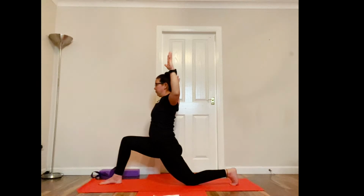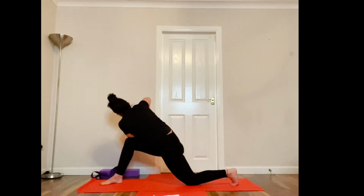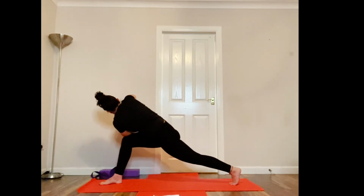Feel the weight in your hips, and then bringing your hands into prayer position, you're going to just hook that left elbow over your right knee into a twist, and you can stay here if you want or straighten the back leg. Just see how you're feeling today. And remember, don't collapse on that front thigh. Keep the core nice and engaged, and keep that right shoulder back as well for a really nice twist.